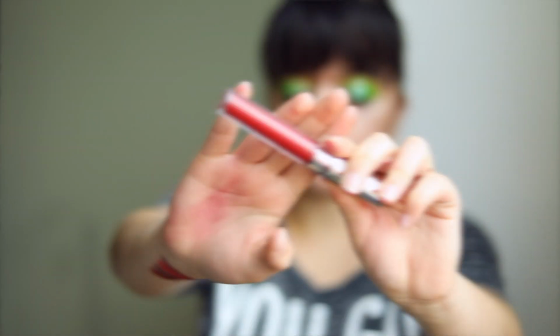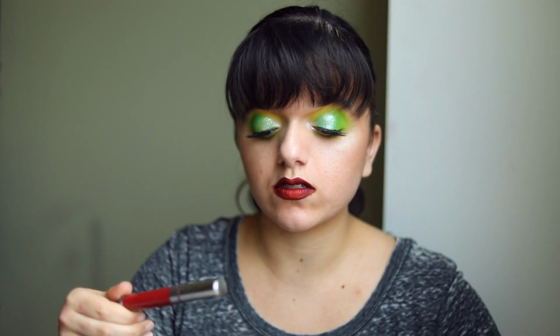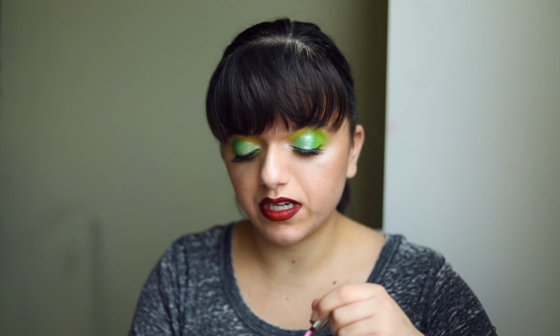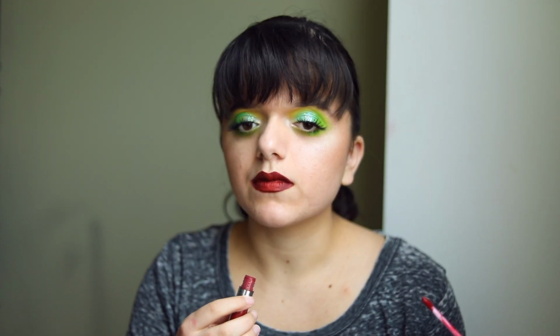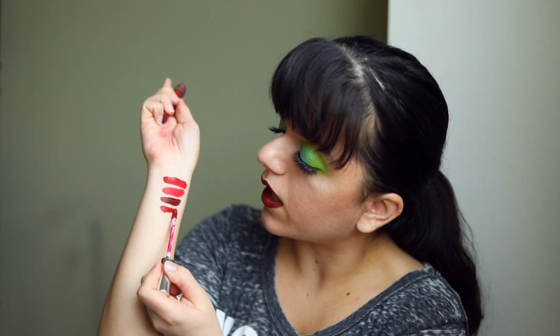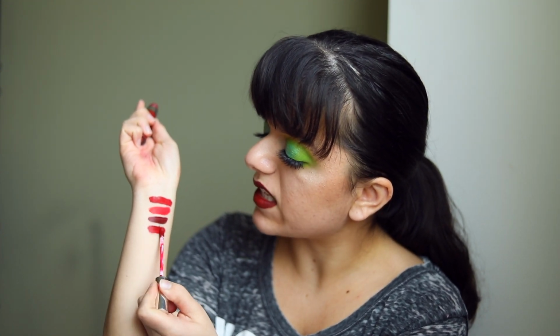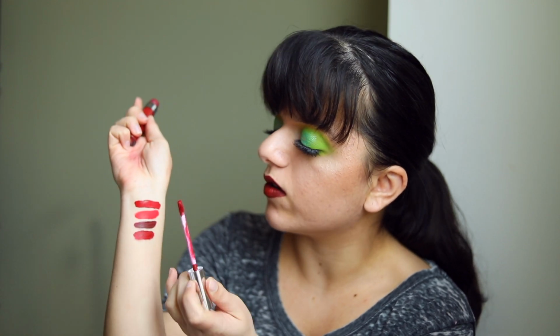These are some more ColourPop Ultra Satin lips, I believe, but these are in the shade Lost. This one looks more beat up, so I'm assuming that this one is the one that I used for FX. So I'm just going to put that aside. And then this one looks a little bit less beat up. Hold up. Yeah, I think that this is the one I use for my lips. But anyway, this is, again, a beautiful red shade, but it is, I would say, several steps lighter than Prim.